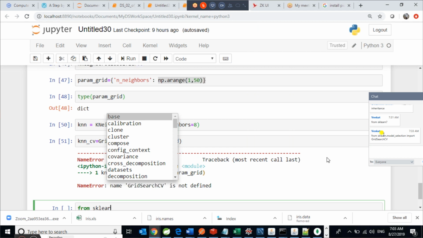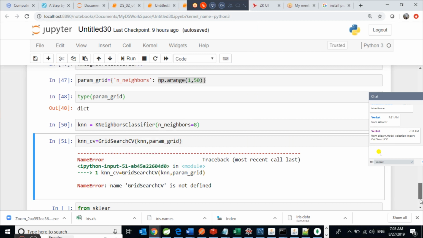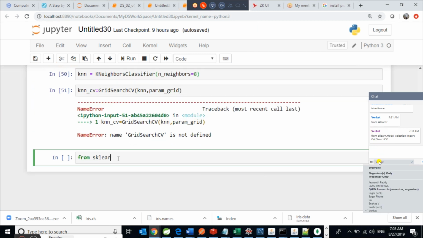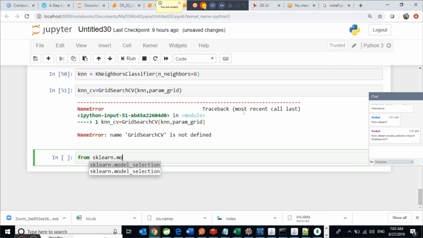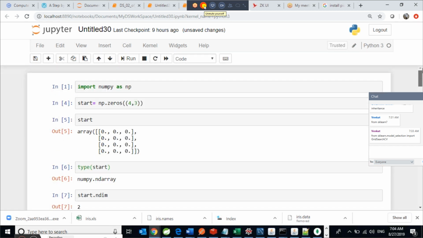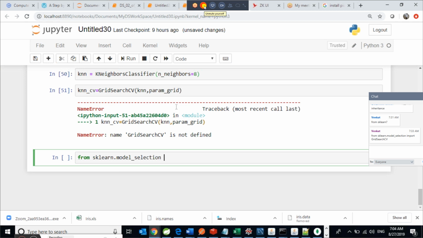So what should I write here from sklearn? Tell me what should I write here. Venkat, tell me. Yeah, dot model selection. I think we are not using it here. In the previous session it was already imported. Yeah, dot model selection.